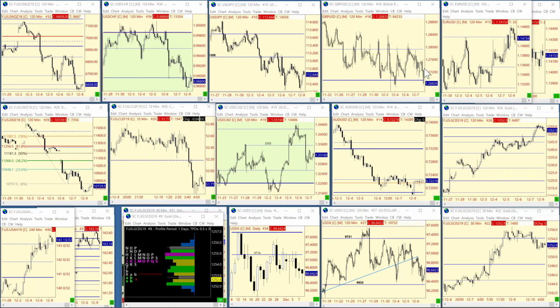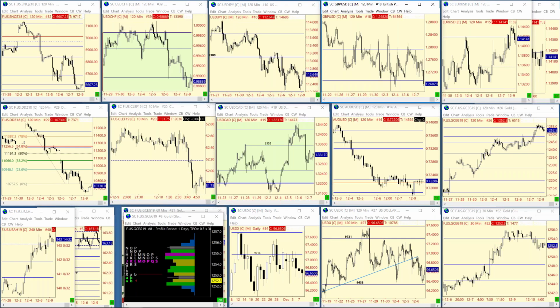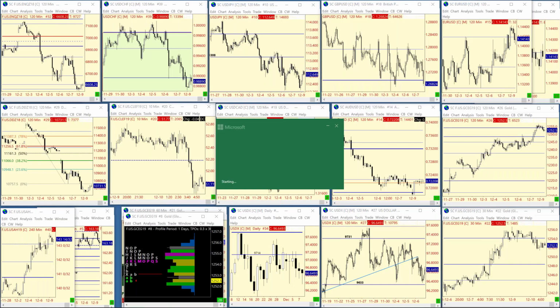I didn't do anything on the cable because, like I said, I think the cable in some ways is going to resolve itself to the downside, but I just don't have a good take on it other than the obvious levels. You're looking at them right there: just below this 28 area, actually maybe a little bit higher, like that 28.17 or so, and then right here the 26.94. Remember, we've been putting that around 82 or so, and at one point we had a 26.69. We'll have to pull up the bias chart for that. We'll get to that, and then we'll cover the news and also the Asian analysis.